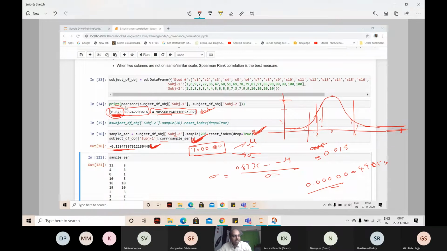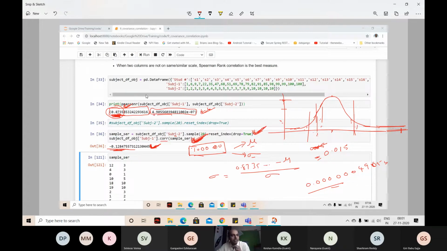That means this is not by chance. If it is by chance, it would have happened when you actually shuffled the data. When you shuffle the data, it is happening many times. That means it is by chance. One of those shufflings actually gave you the score, but it is not significant. So when you calculate the correlation coefficient, you want to make sure it is real.